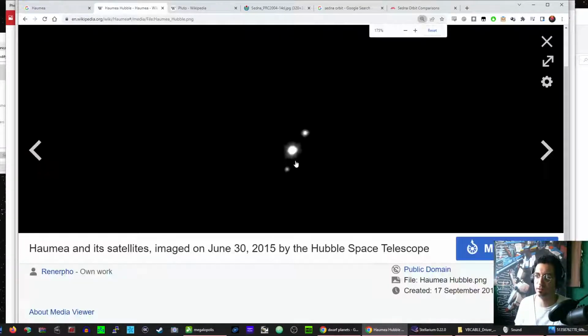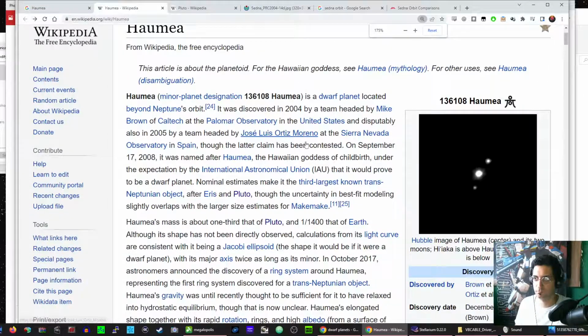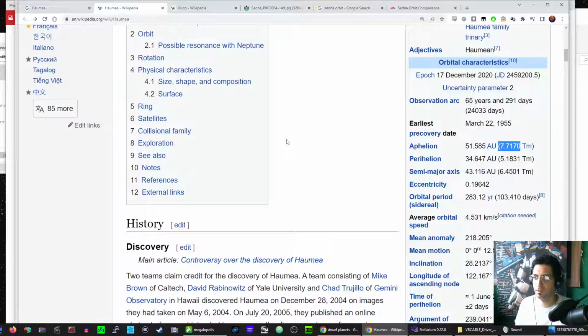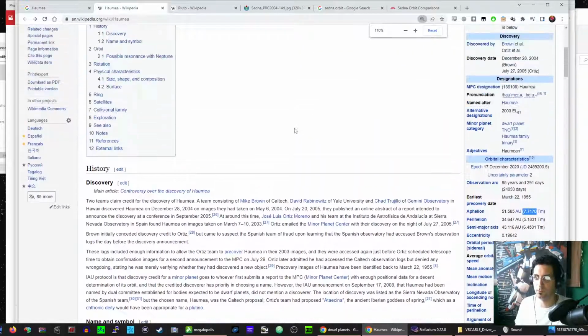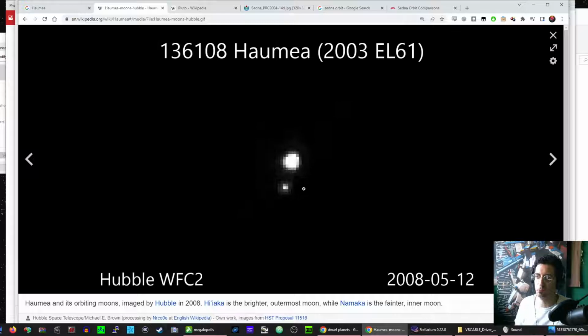Haumea, now look at that one here. You can see a couple of moons orbiting it here. They're reflecting a bit of light. So that's Haumea compared to Pluto, for example. And we know it's got 2 satellites, and somehow someone figured out that it's got an oval shape, probably because of the changing light curve here. You could consistently measure that, and due to the consistent change, it's pretty easy to surmise the shape of the object. So that's pretty cool.